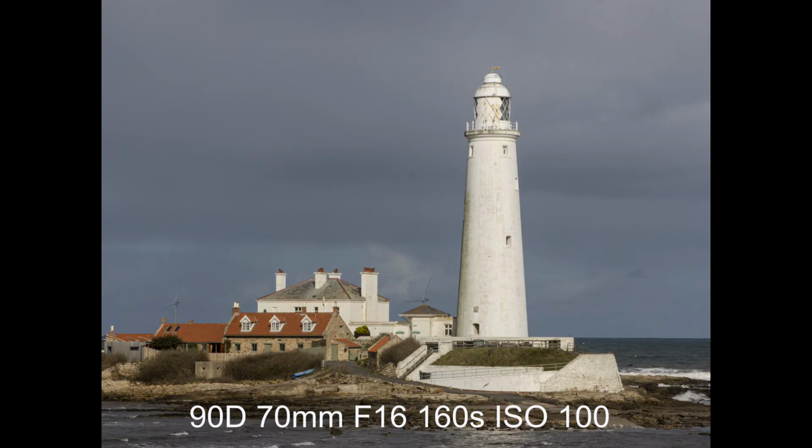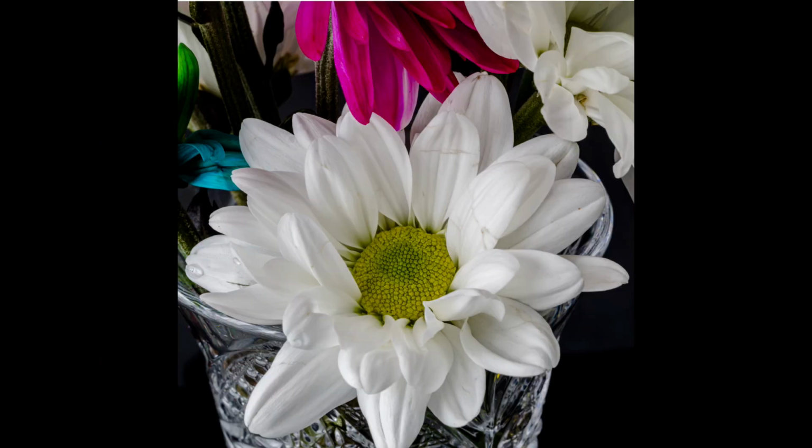So the noise factor can be a selling point if you're taking photos in low light. For example, if you were a wedding photographer, there are a lot of times where you have to take images in low light, like inside the churches and civic centres and things. There's usually quite a lot of low light, and sometimes inside the reception areas there's low light, and if it's a dull day, obviously there's low light. So if you're a wedding photographer, it would be a selling point to have the 5D Mark IV.